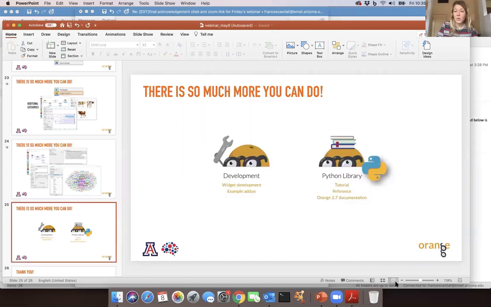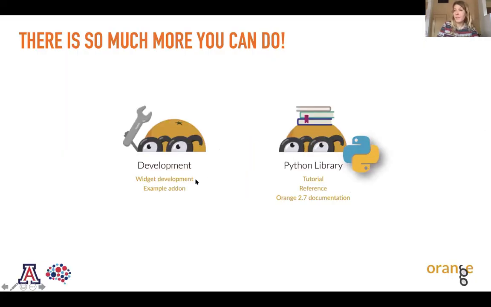Another option that you have, if you're interested in developing a widget with a feature that you want, is that Orange on their website provides all the tools to build a widget. It's typically all done in Python code, so you can build your own widget, and you can also use Orange directly with their Python library and program directly without using the front end. I do that a lot too, because they provide very good functions for machine learning and data visualization.